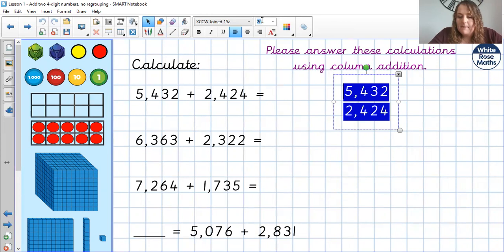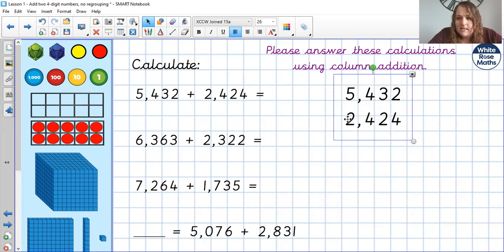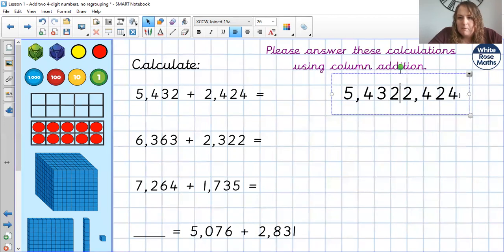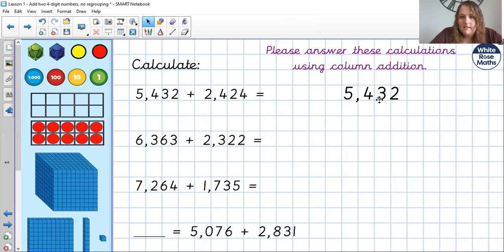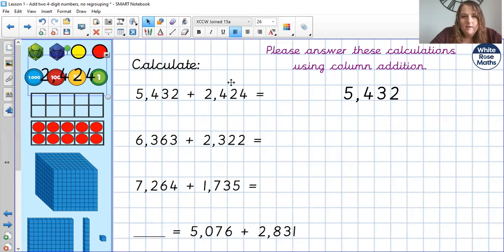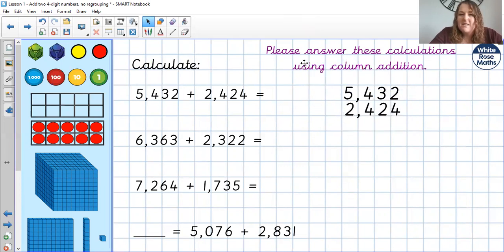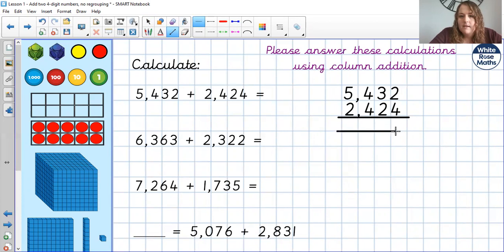So I'm just going to make my numbers here a little bit bigger so they fit into those boxes. There you go. So they are just about, and because I've typed them, it's not as easy. And then I'm going to use my ruler to make my lines and pop my addition sign in.